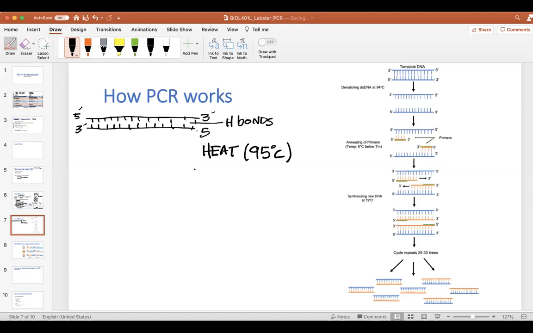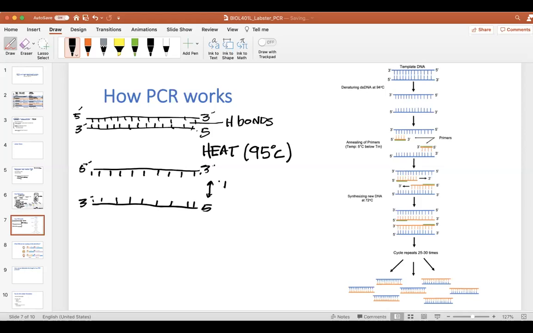And when we do that, when we heat things up, we're increasing the molecular motion, so that what's going to happen is the hydrogen bonds that were holding these 2 complementary strands together will fall apart because of the molecular motion of the increased heat. Okay? So now we have pulled these 2 guys apart by heating them up.